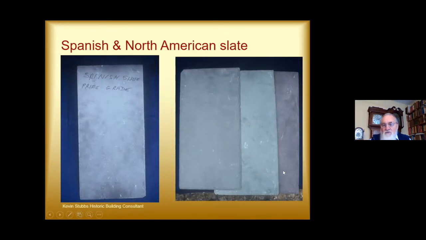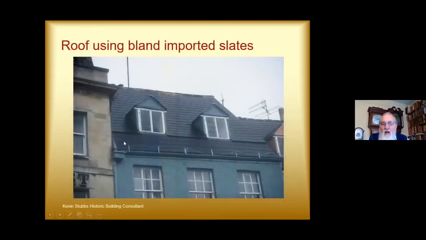You get a good range of colours and you can match up slates from both Wales and also Scotland and Cumbria with their slate. The problem is that with the state of the pound against the dollar from about 1990, it's not really been economic to import these slates. So you're rather stuck these days with the Spanish slates. You have to be very careful on selecting imported slate. Some of it is very bland, all the same colour, and with very little texture on the surface. And it just doesn't look right on our roofs.